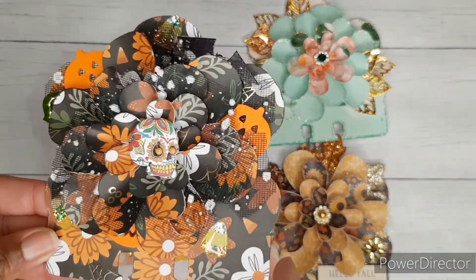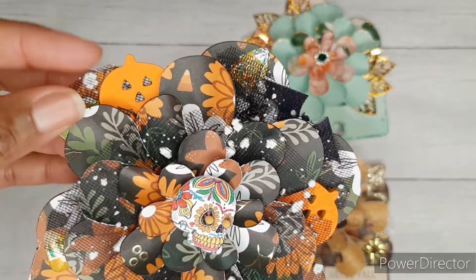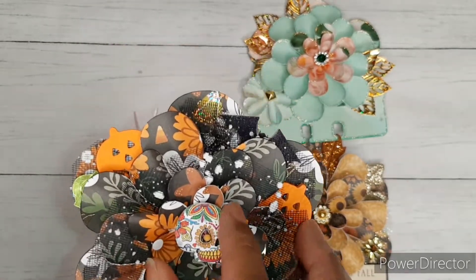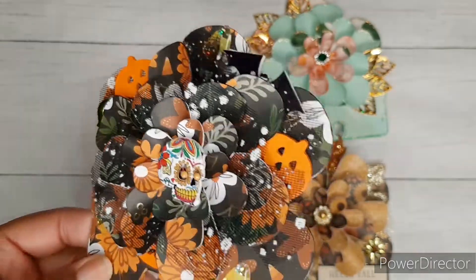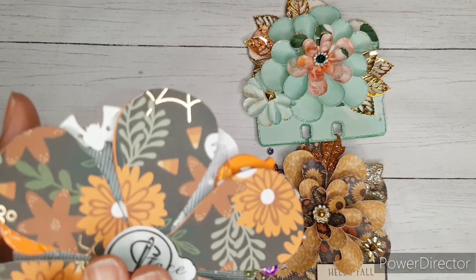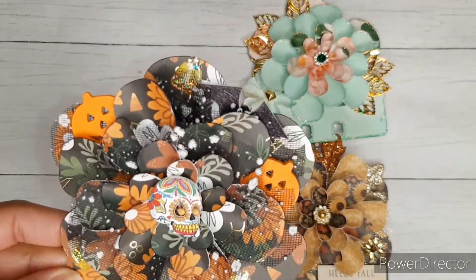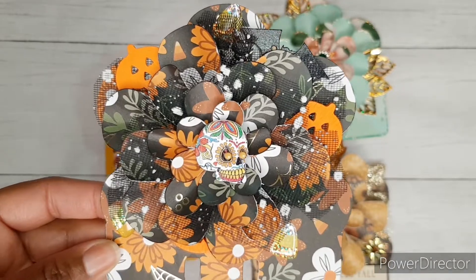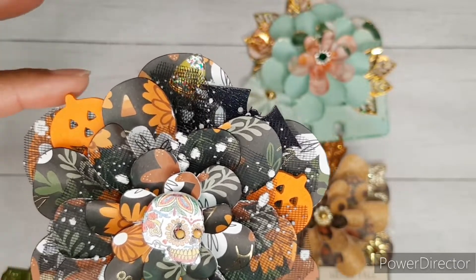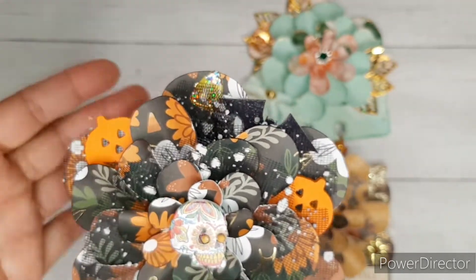The next one I did is this Halloween theme Memory Dex card and oh my goodness I love it so much. I added some black snow tulle throughout in between the layers and I think that texture and color just really made it pop. I had these little buttons from Amazon that I used as a flower center. The paper has candy corn all over it, and I used some candy corn stickers — gifted to me from Kat Katz and Kali — in between. The little jack-o-lantern and bat button are all from the same set from Amazon. Super cute!